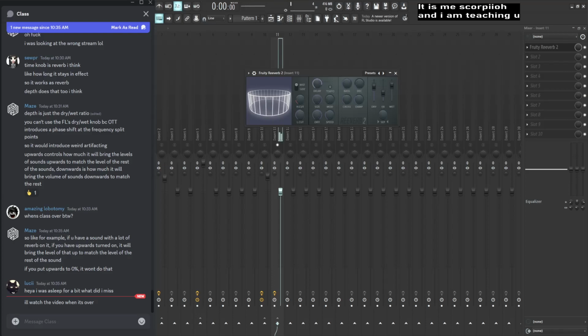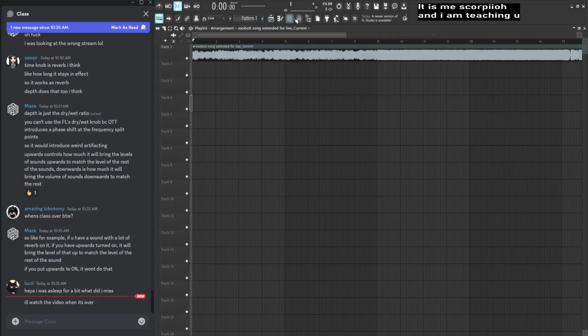Delay, it's just how delayed the reverb will come into effect. So if I play the song and then pause it, look, the reverb comes in super late, and then if the delay is all the way down here, it comes instantly. It's basically like the offset, like I showed earlier. And you can sync it to the tempo, so it follows the tempo of your song and will come in at a certain beat.